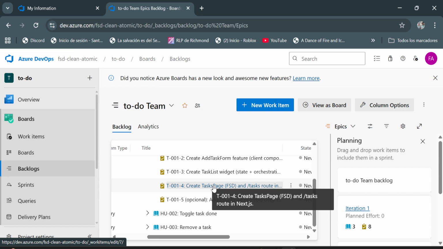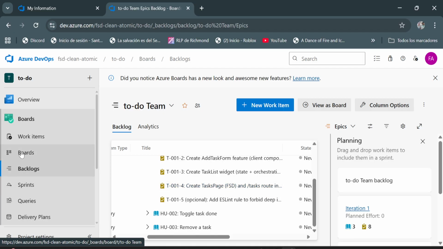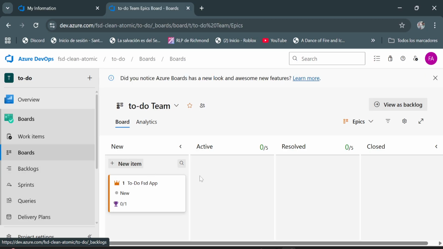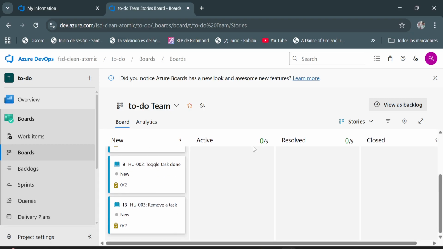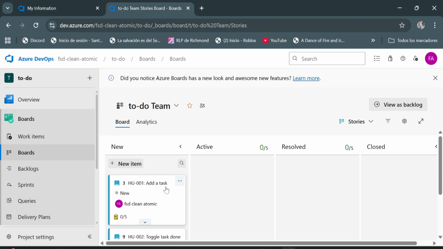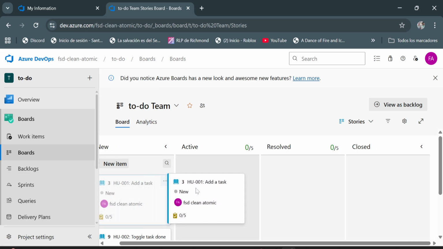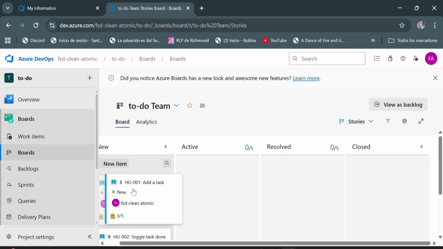But hey developers, how can I manage the progress? Well, look at the boards item in the toolbar, in the menu, and look at this. For example, it's better to see it with user stories. Here are the user stories, and for example, when I finish these user stories, I drag and drop, and move them into the new active states.